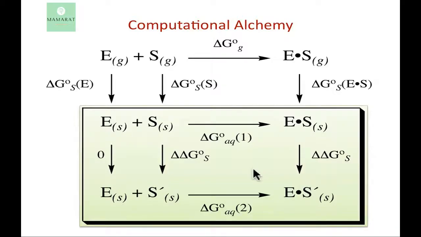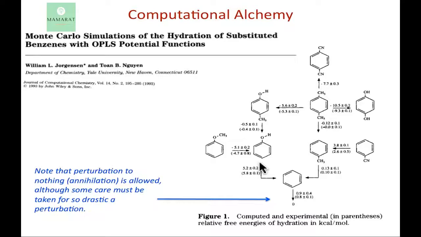It does highlight, incidentally, that if you do think about, for instance, why might fluorine make something bind better? That's often observed, that fluorine binds better. And people will look at the enzyme and think, oh, well, maybe there's a special fluorine to hydrogen bond or something. Actually, often the issue is not this piece of free energy, it's this piece over here. When I turn hydrogen into fluorine in water, water hates fluorine. So really, it's the hydrophobic effect driving something into an enzyme more than it is any special interactions within the enzyme itself. But in any case, this analysis lets you get at that in detail.